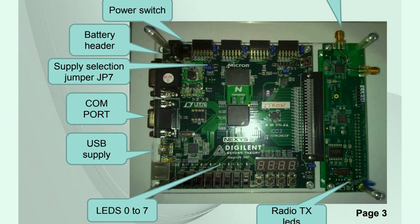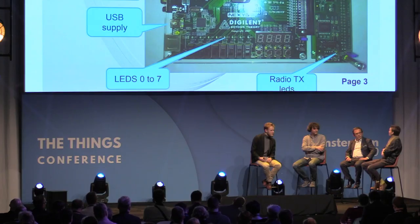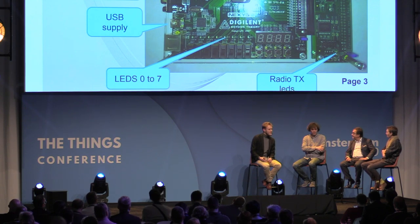We'll get to that, yeah. Right. And this was a prototype assembled in a hurry. It worked pretty well, though. And it got us our first contract, actually, with Itron. We went and tested it against their state-of-the-art 433 megahertz solution, and we won the battle. Ah, good. And when was this? 2010. It's already 10 years ago.